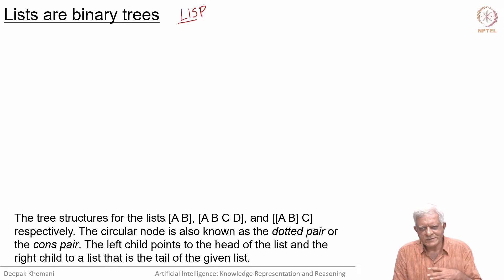LISP's only data structure when it was invented was a list structure, and it represented lists as binary trees. This is what we are going to see now, which means that it could represent lists of arbitrary length and arbitrary nestedness, which was not possible in other programming languages at that time. Let us see how LISP can be represented internally as binary trees, and we'll look at one simple LISP function which is to append two lists together.